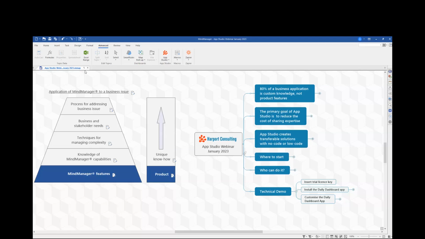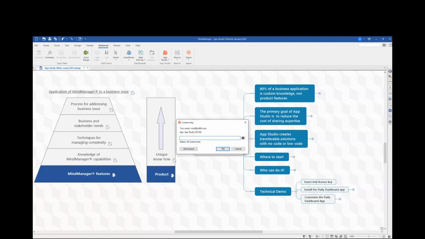So the first step, if you've got App Studio installed, if you've gone to the Olympic website and followed the page for installing it there, then what you get is this App Studio button in the Advanced tab, and that's the only footprint of App Studio. So if you don't create any apps yourself, then that's the only point at which App Studio appears. So I'm going to put in a license key to start with. Entering the license key unlocks the App Studio tab.